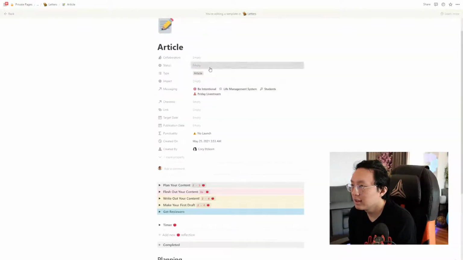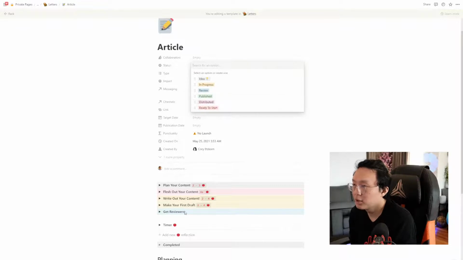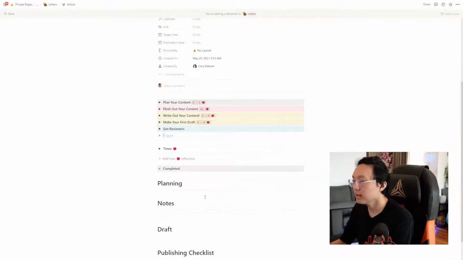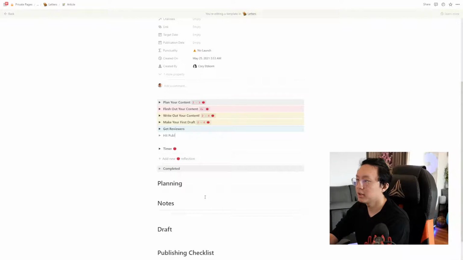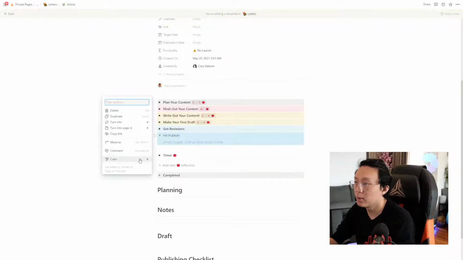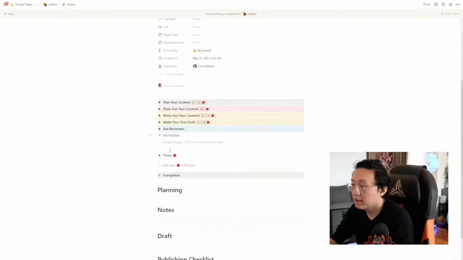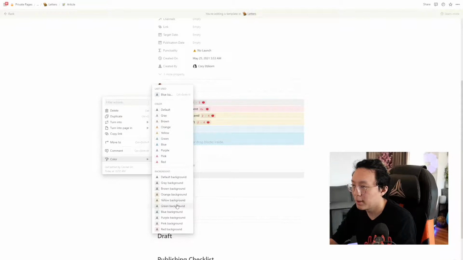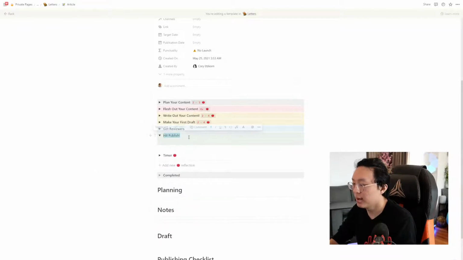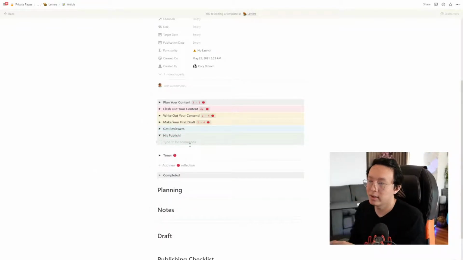Let's take a look at the next step. Next step is publishing distribution. So that's very simple. So hit publish, right? A lot of times we don't hit publish because we get scared of hitting publish. We're worried about, what will people think? Also it might be a bit difficult in the sense that publishing might be hard for us. We might think it's tough because we have to go to X website and do things.